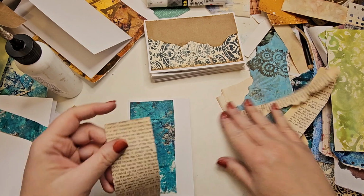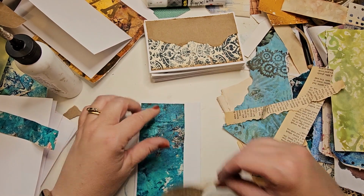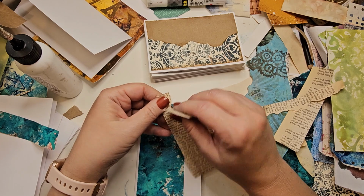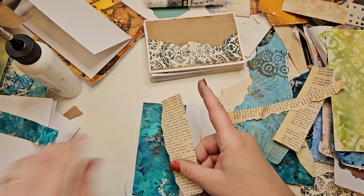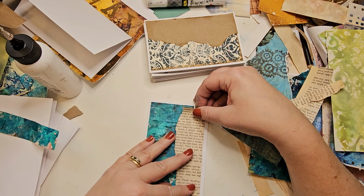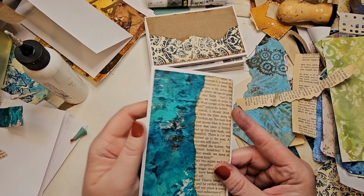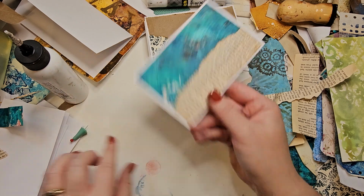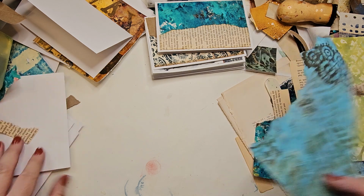Alright, and then for this side, I'm going to take a piece of book page, and I don't want it to be perfect. I want it to be torn, so I'm going to tear it. And that will help tone down the dark color of this. And I'm going to ink it and glue it down. So there is that, and yes, that's from The Hobbit. If you're a Tolkien fan, don't be upset. The Hobbit book that I found was in the free bin and the cover was ripped off. So there's that.